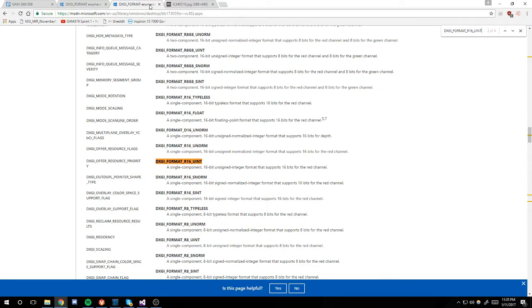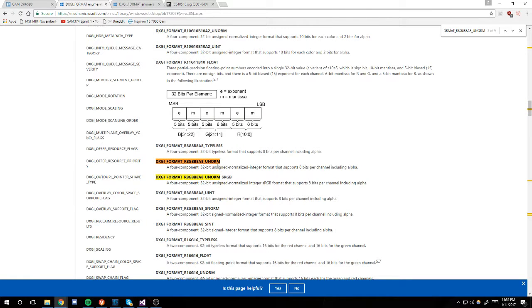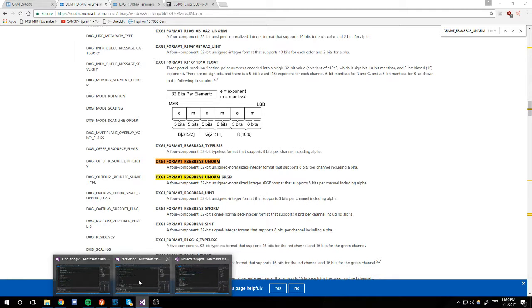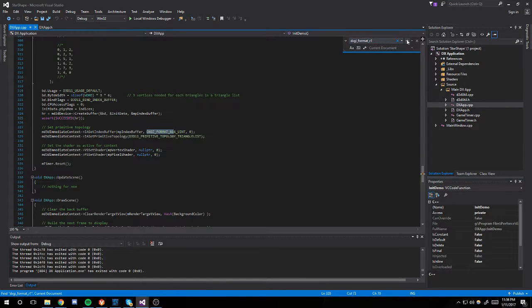And then the R16 DXGI format is a single unsigned 16-bit format that only supports 16 bits for the red channel. So this would not be RGBA, so there's no alpha channel for this. And there's RGBA for the other format. And this is used, I believe, here.